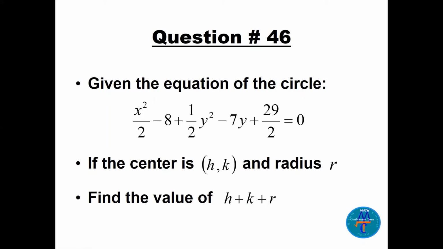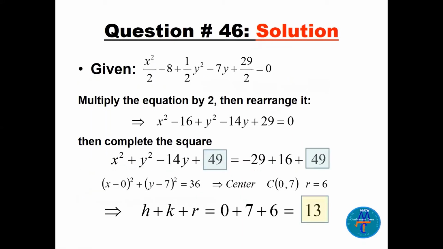The circle, to find the center, we need to complete the square, and we have to have the leading coefficient of x squared and y squared be 1. So we multiply by 2 first. So let's multiply the whole equation by 2. Now we have x squared minus 16, y squared multiplied by 2 minus 14y, 29 is equal to 0. Here we see there is no x, you see? That's a trick here, I put 16. That's a constant. So there is no x. So I take 16 on the other side.